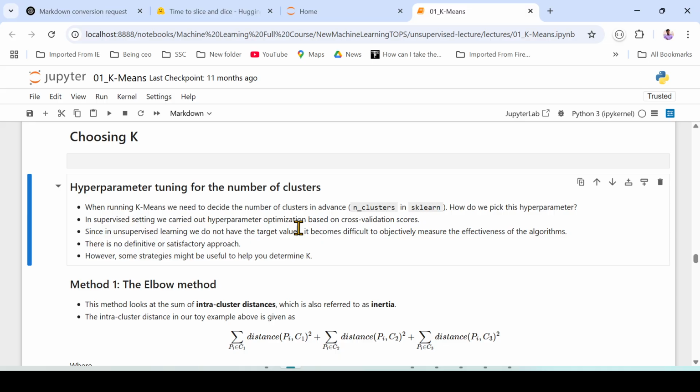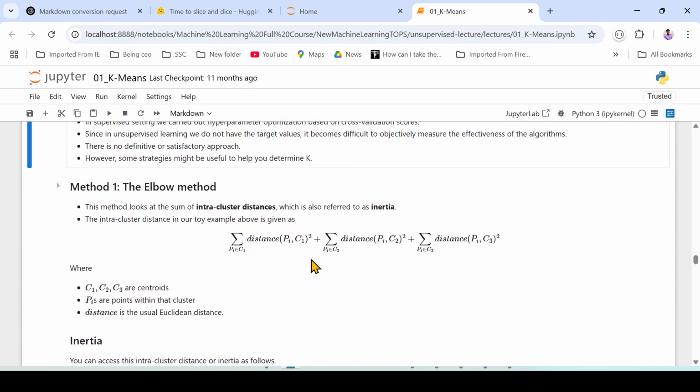In supervised learning, we find hyperparameters using cross validation. But since in unsupervised learning we do not have the target value, it becomes difficult to measure the effectiveness of the algorithm, so there is no definitive approach. However, we have some strategies to choose different k values, right?